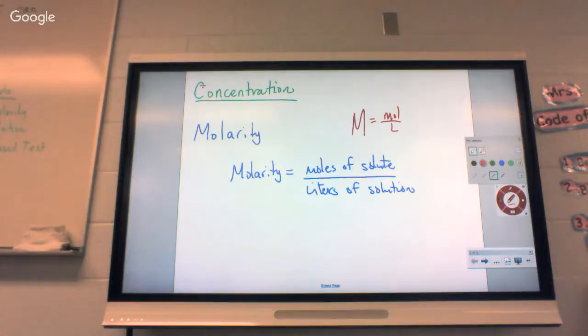Now, sometimes students say to me, well, I'm going to get that confused with molar mass. No, you're not. Does this say anything about mass and pressure and temperature? No, you're not going to get confused with molar mass if you remember big M equals MRT over PT. You are not going to get these confused. This is going to talk about grams and volume.